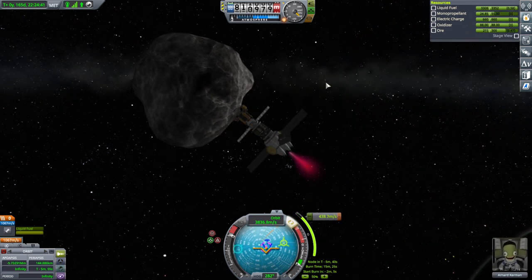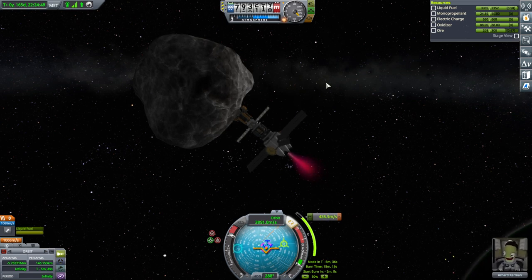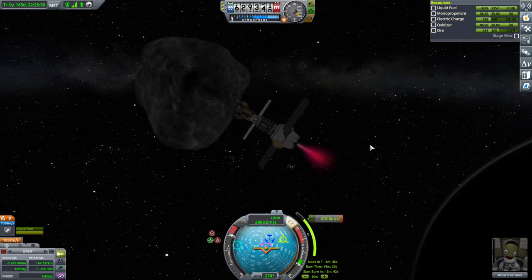Why is our orbit speed going up? Well, it's because we're getting closer to Eve faster than we're decelerating. That's why our orbit speed is going up. Well, we're not going to have enough electric charge for all that stuff, so.